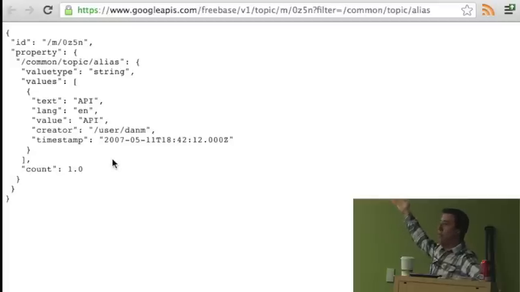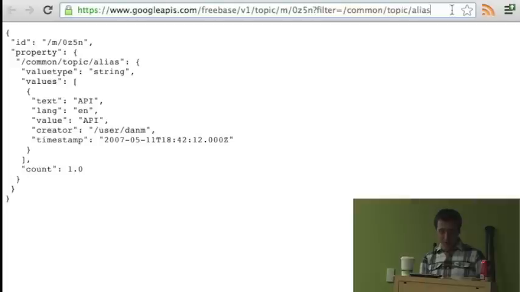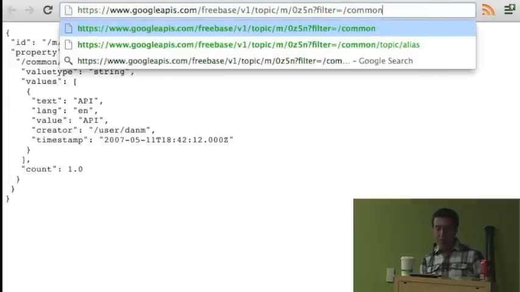The filter on this particular API restricts the data you return about that topic. So the topic that video is associated with is API. And it was created by that particular user at that time, and it has that title in English. And there is a lot more if I were to either include more in the filter or just take the filter out. Actually, I can just try that and show you that it's a lot of rich information in the response of the Freebase API.